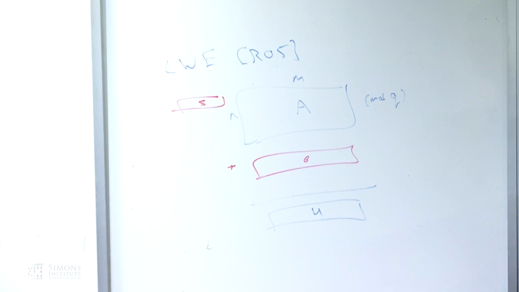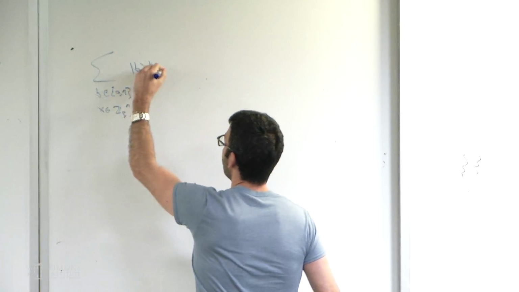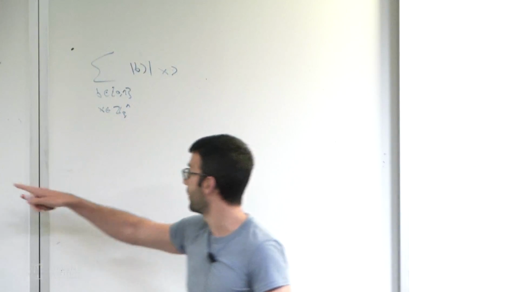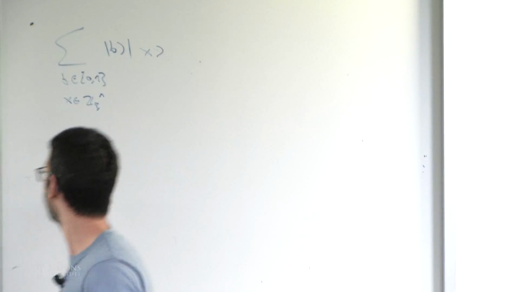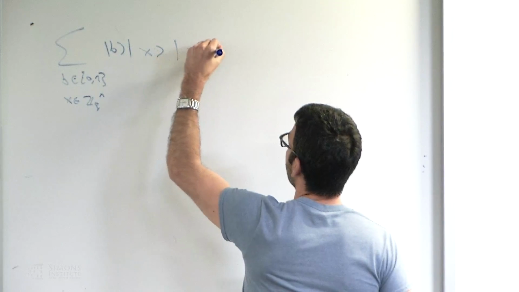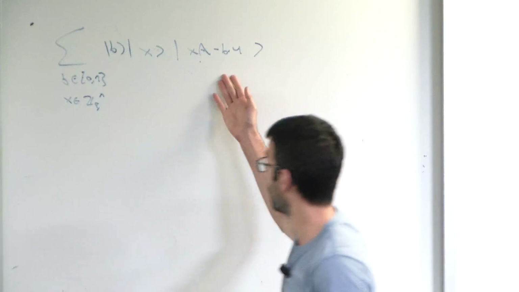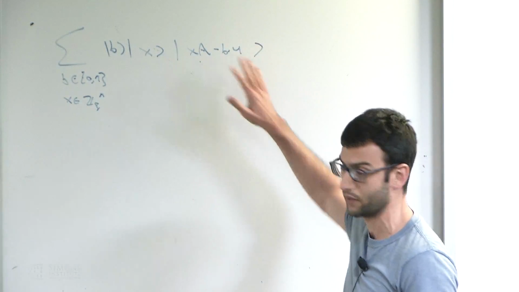Good. So what's one way that you can approach solving this problem? Given the matrix A and the vector U, you can generate the following superposition. I can take a superposition over bits B and some vectors X, which are n-dimensional mod Q, similar to this S. And then I can compute X times A minus B times U. This is something I can do given A and U. I can generate this superposition, and all of my arithmetic is modulo Q.